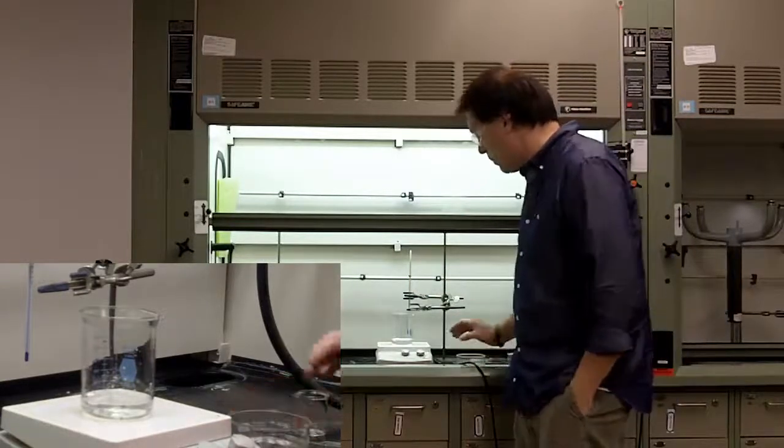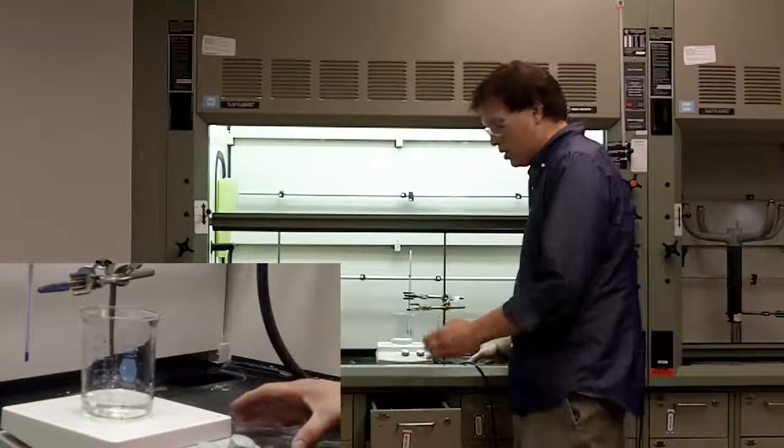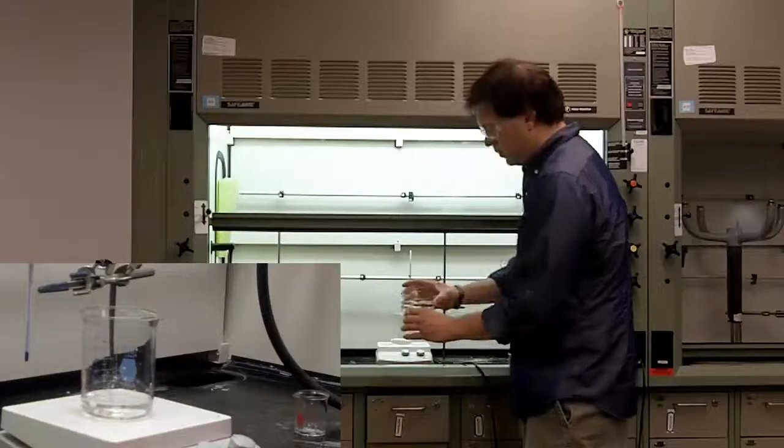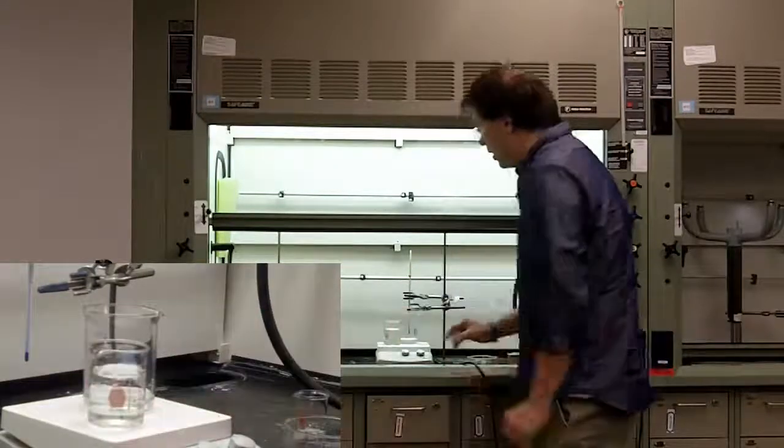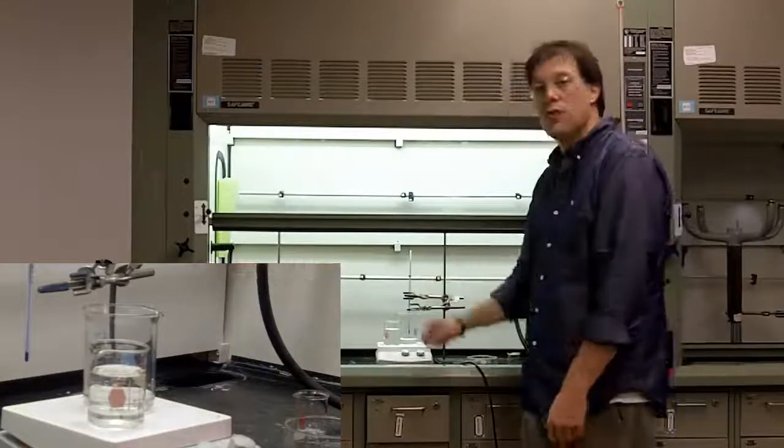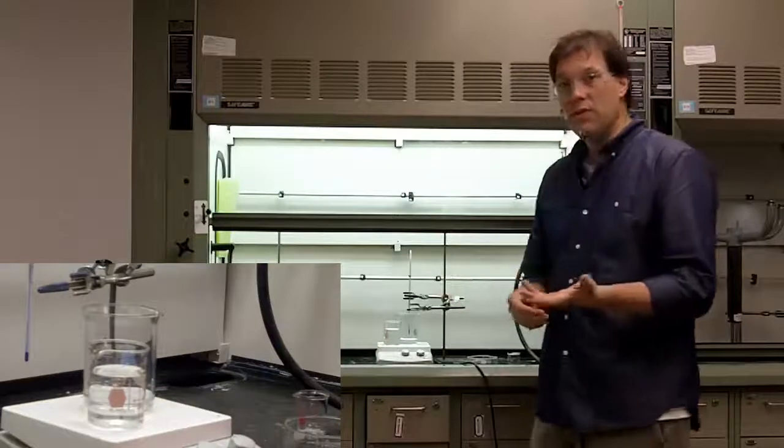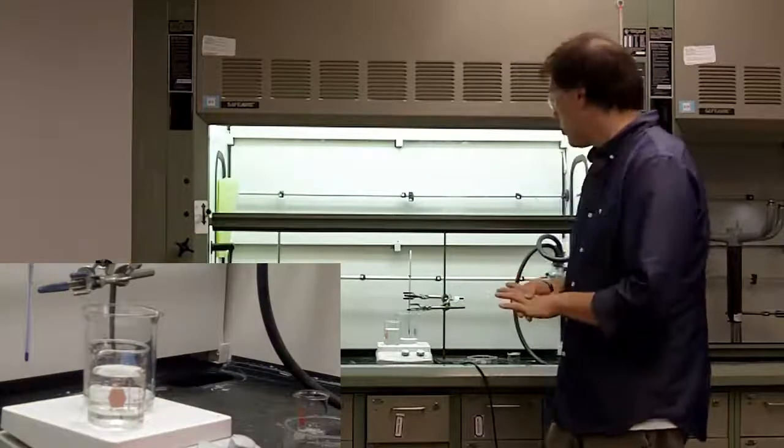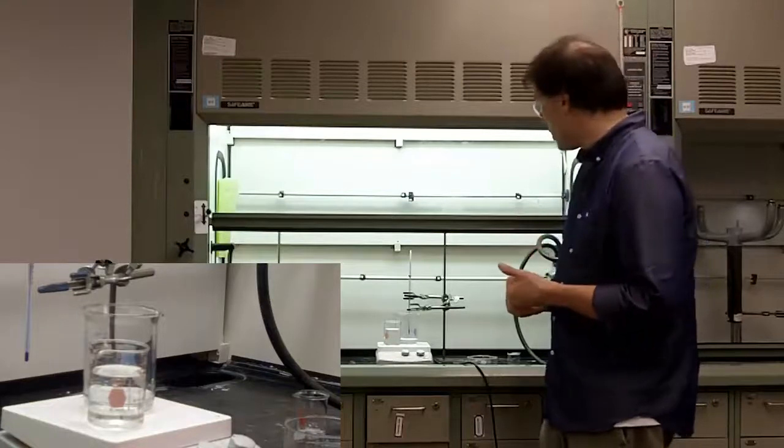Now, to do this properly, the best way to do it actually is to have a second beaker filled with water on the same hot plate so you can maintain the temperature of both of them, transfer from one into the other until it all dissolves. So, that's a very convenient way to set up a recrystallization to control the temperature and at the same time use water as a solvent.